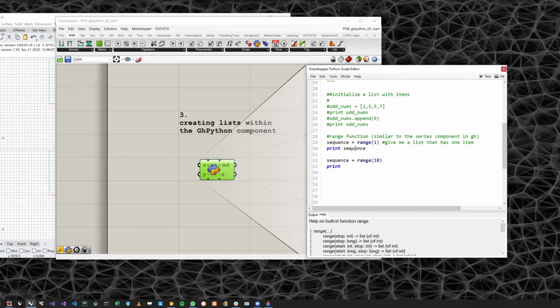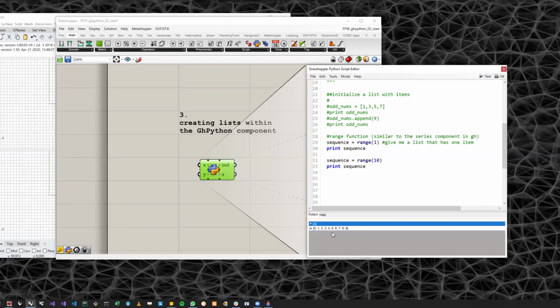Print it. Now I'm going to get down here a series from 0 to 9 because I'm saying, hey, range function, give me a list of numbers from 0 to 10. Give me 10 numbers that start from 0, right?